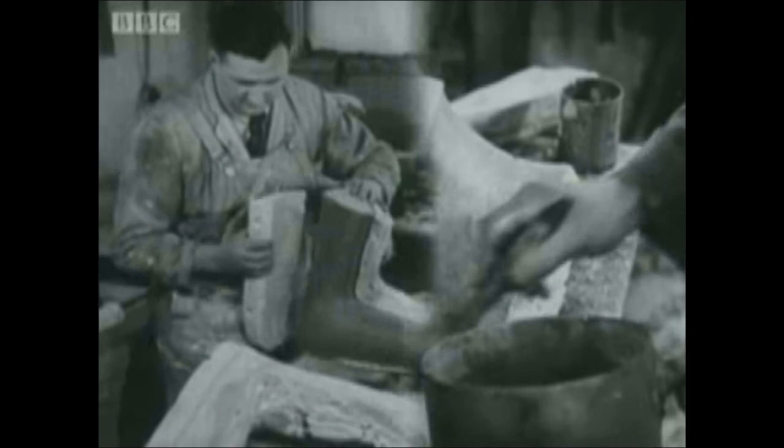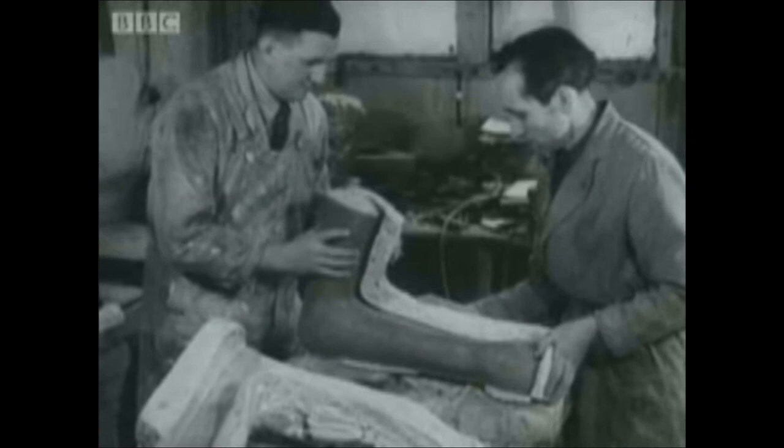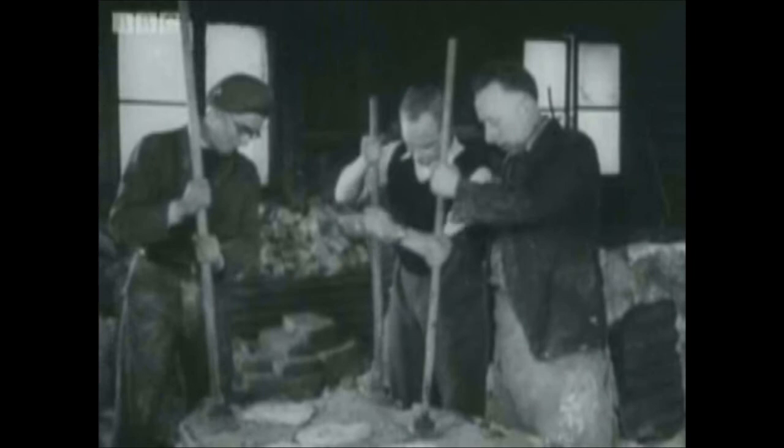The completed model now had to be cast in bronze. At this stage, the skill of the artist depends upon the skill of the craftsmen who carry out his intentions. The molds are made in sections which are divided so that they can be lined with wax. When the mold is finished, the wax evaporates in the heat of the kiln, leaving a cavity into which the metal can be poured. The molds must be very firmly packed in sand to allow a gradual and even cooling.